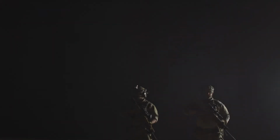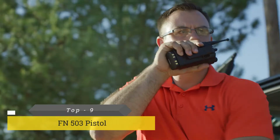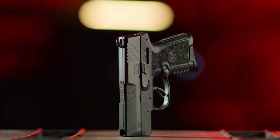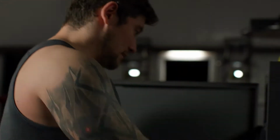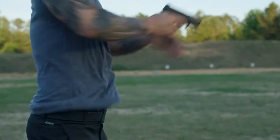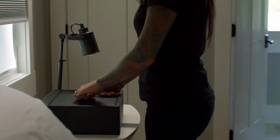With our legendary military history, we recognize greatness when we see it. Our military-born, civilian-ready heritage shaped the renowned pistol lineup we offer today. Introducing the FN-503, a subcompact 9mm of the highest caliber, to empower you, the everyday user, with a not-so-everyday drive. We know who you are, empowered by responsibility to your community, country, and family.